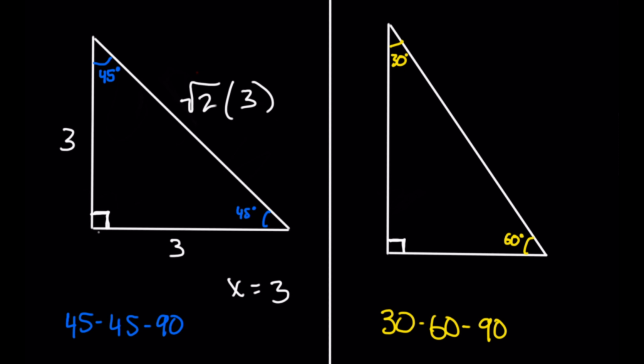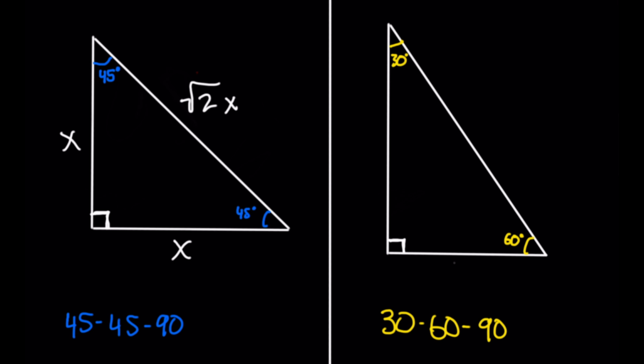To find the hypotenuse, you multiply one of the legs times the square root of 2. Or the opposite, if you're given the hypotenuse, you know that one of the legs times square root of 2 equals the hypotenuse. So you would divide the hypotenuse by square root of 2, and it would give you 3. Let's say we don't know the answer, but if we divide by the square root of 2, it cancels out the square root of 2 and gives us 3. So I'll put it back to the actual formula. We'll keep it like that.